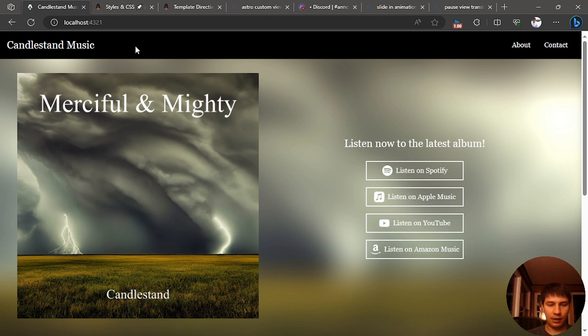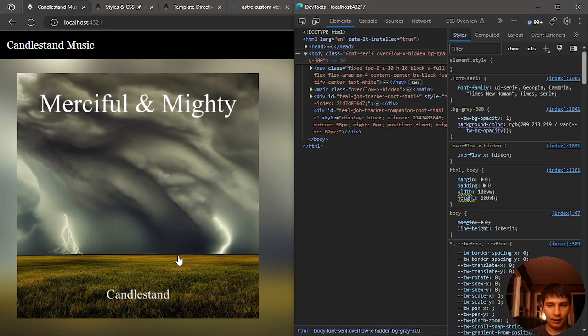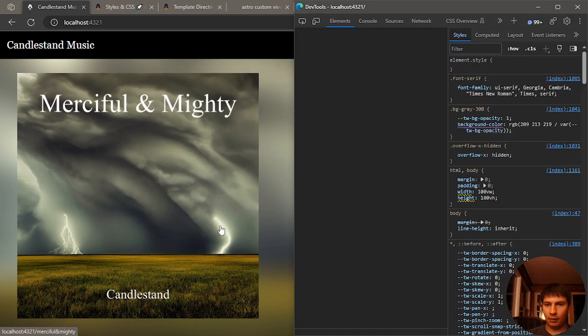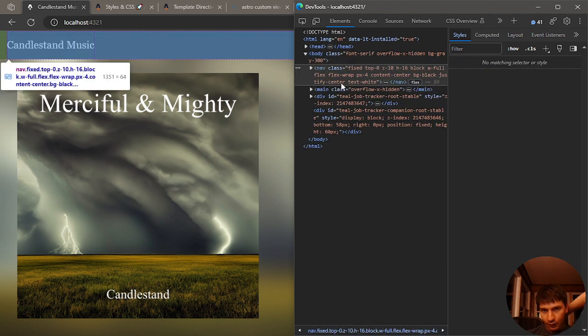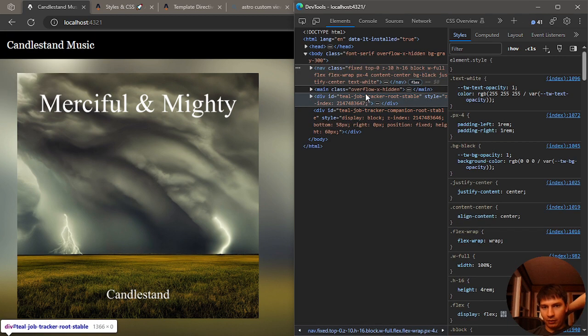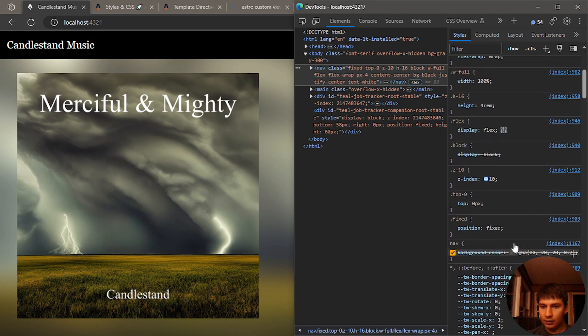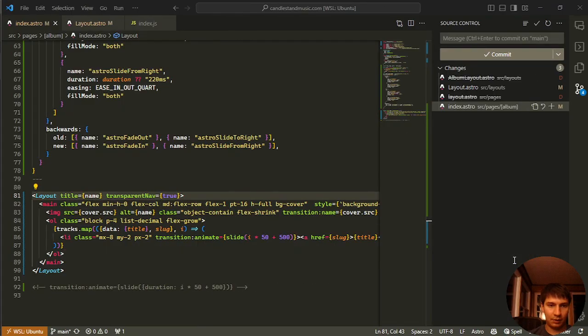Okay, so why is that not happening? It might be because that background black is still getting overwritten by, the background is getting overwritten by that background black, I should say. Yeah, that's most likely the case. Yep, that's exactly what's happening.